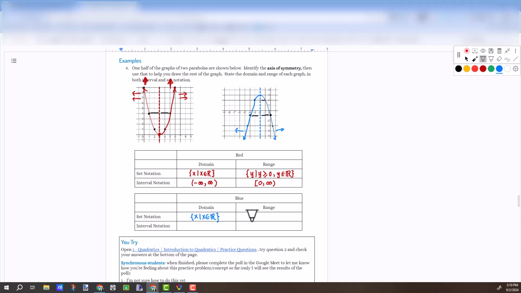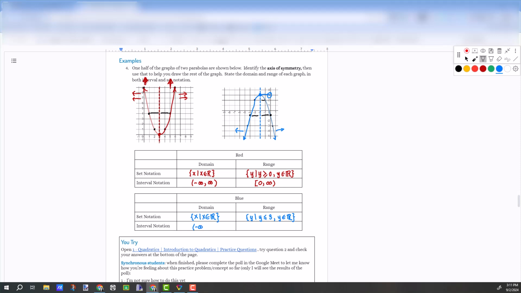For the y's, however, this now has a maximum. So we're going to write that one as the maximum value of y, which in this case is 3. So we're going to say y is less than or equal to 3, but we're not going to forget our real number system in this case. And let's do the translation into interval notation.